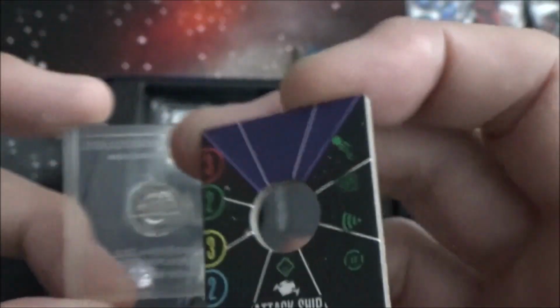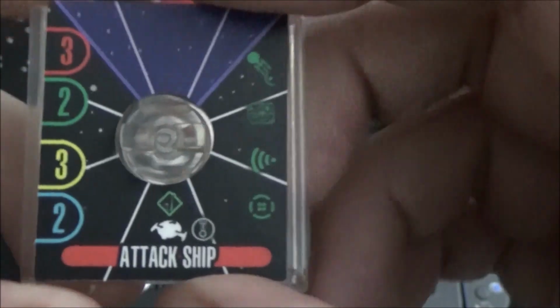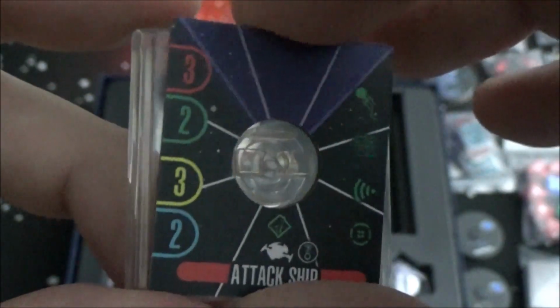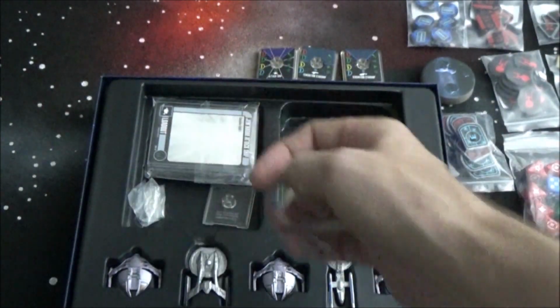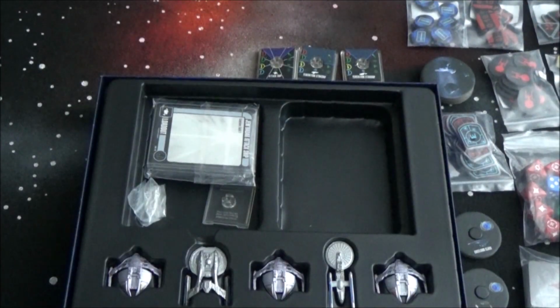And the elite, I think, just has higher stats. 3232, 3232. Oh, I guess they're the same. They do have the extra slot on here because all of the elite ships do have a special ability. And we'll get to those when we get to the cards. And you have 3 of those bases, 1 for each of the ships.